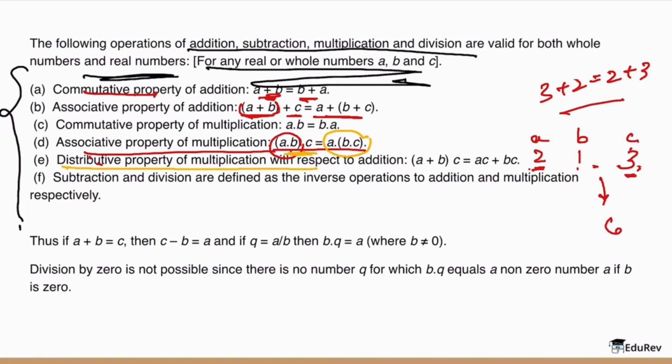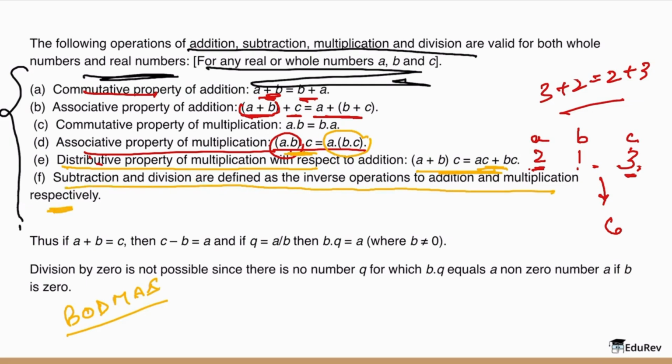Then comes your distributive property of multiplication. So what does the distributive property of multiplication say? It says that when you add A plus B and multiply by C afterwards, this is going to be AC plus BC. Now you just have to open the brackets. I hope you people have heard of BODMAS. So you just need to do BODMAS here. It's simple.